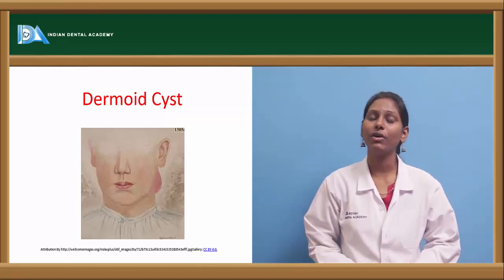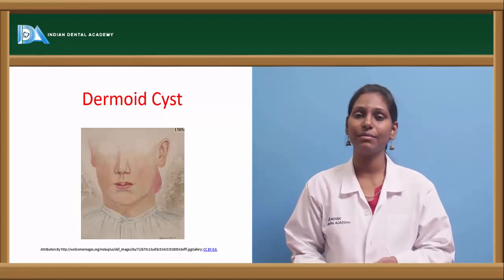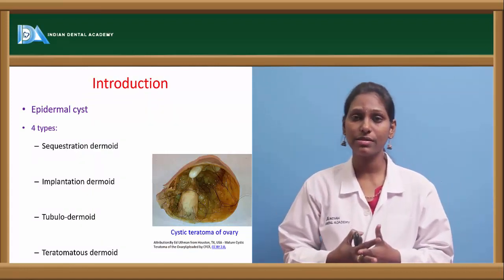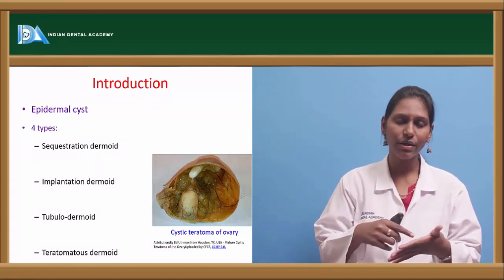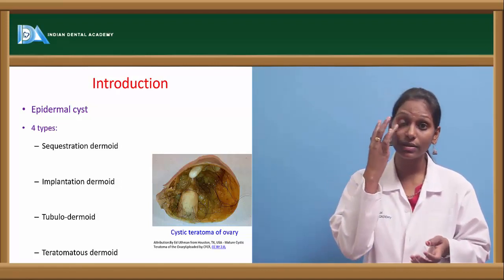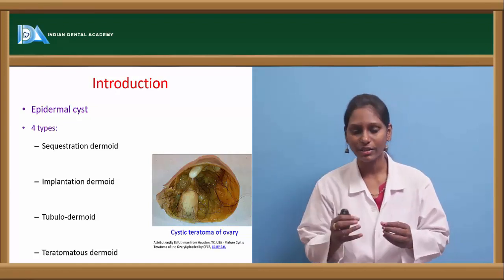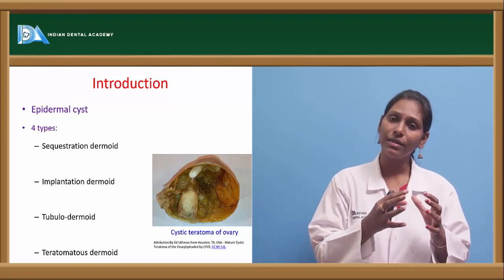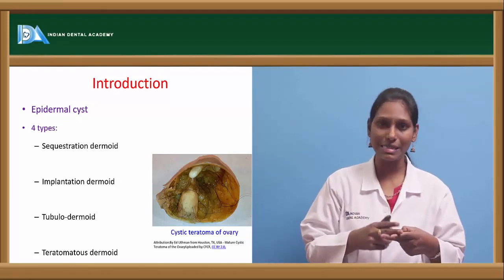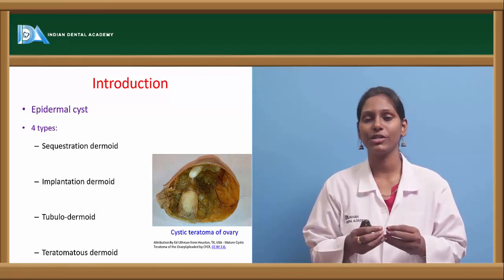When we're talking about a dermoid cyst, it is usually lined by skin material, and it is also called an epidermal cyst. It is called an epidermal cyst because the lining is usually squamous epithelium, and this epidermal or dermoid cyst usually contains pultaceous material. In a cyst, the material can be of two types. Either it is mucus or serous fluid, or it can have a toothpaste-like pultaceous material.